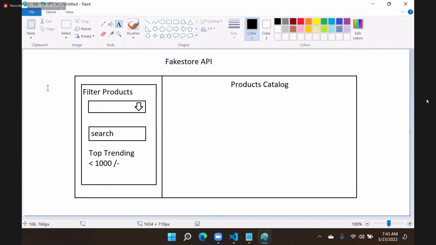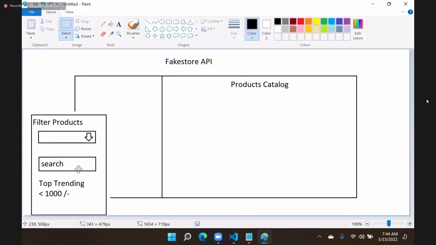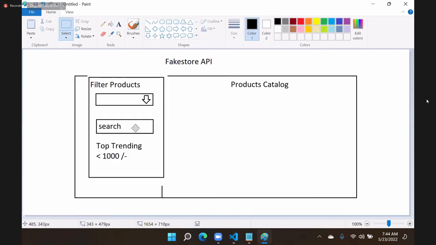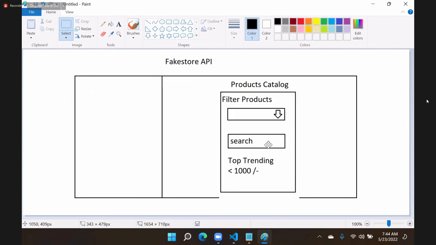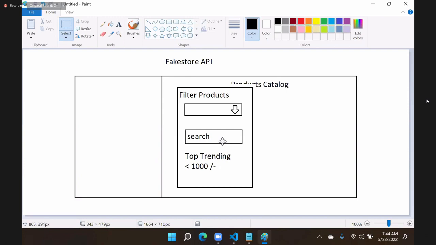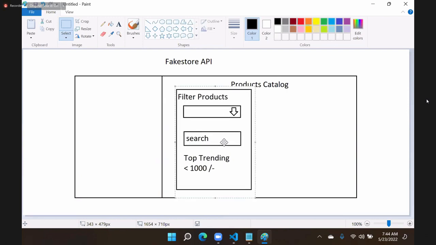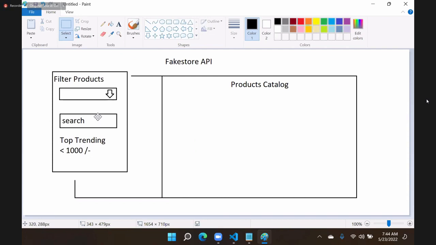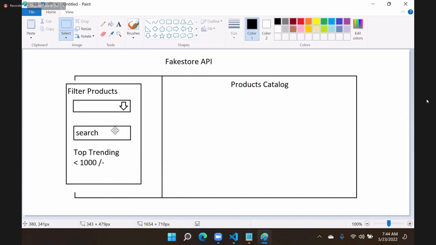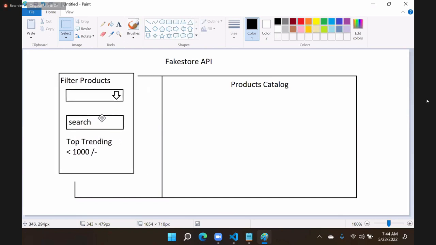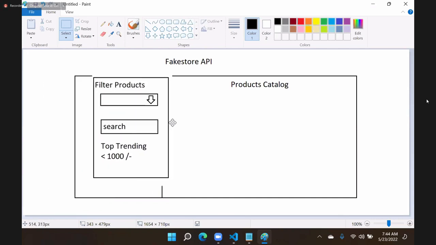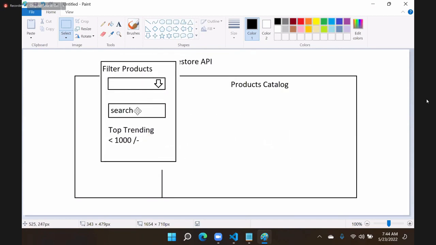But very important is, filter is a separate component. We can use this anywhere we want to filter products. That means filtering products, we need to do in several locations. If we need to do it at several locations, then every time we need this filter, and I don't want to design this again and again. So we will create this as a component, and we will inject it into any other component.